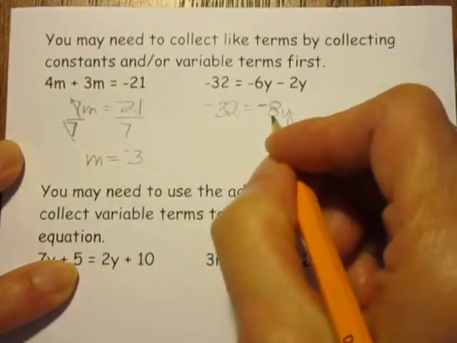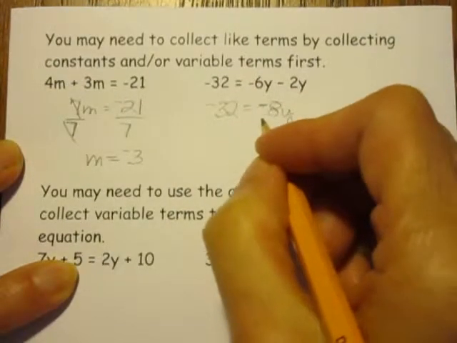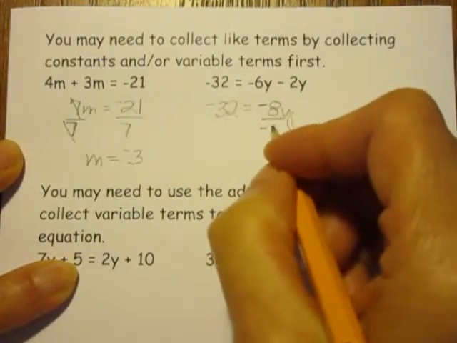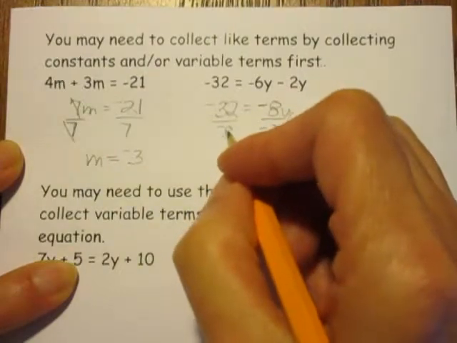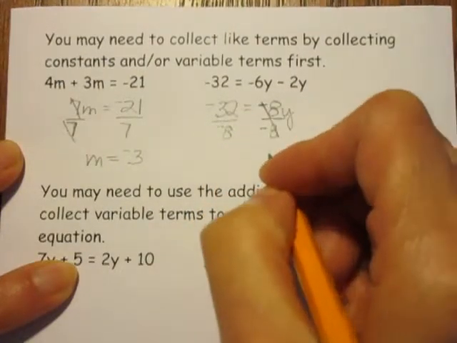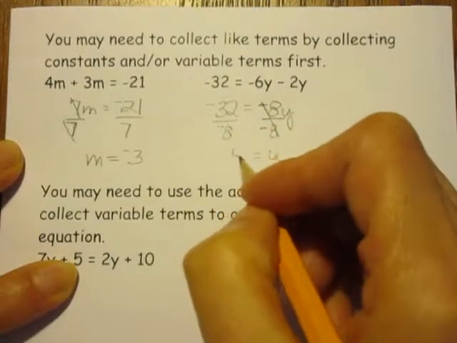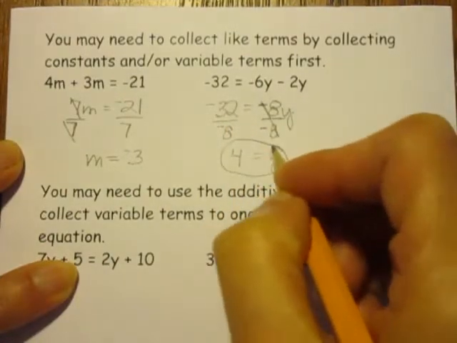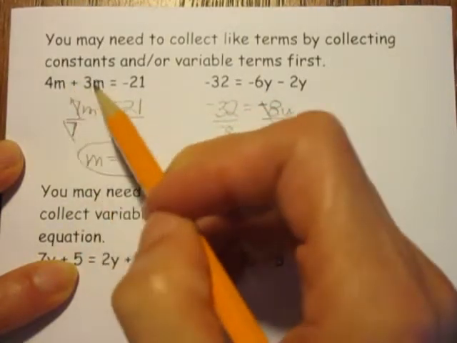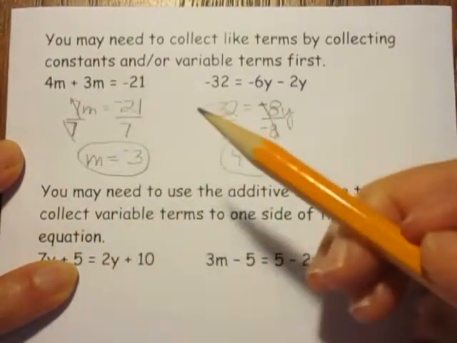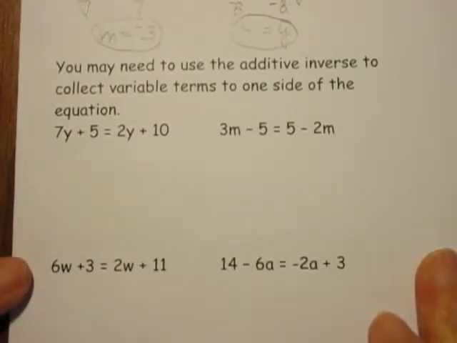This is saying negative 8 times y. That's multiplication. We undo that multiplication with division. So I'll have negative 8y, or negative 8. Divide each side by negative 8. This will eliminate. And then I'll have y is equal to negative 8 goes into negative 32. That would go in there 4 times. So still a two-step equation, but it started out differently because we had two variable terms on the same side of the equation. Okay, we come down here to our next set of problems.